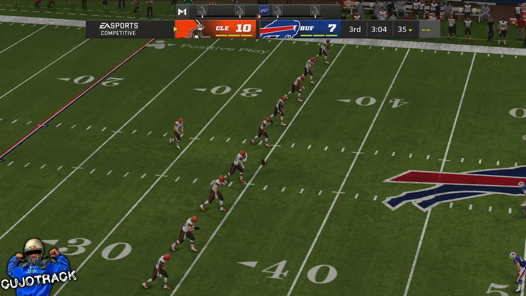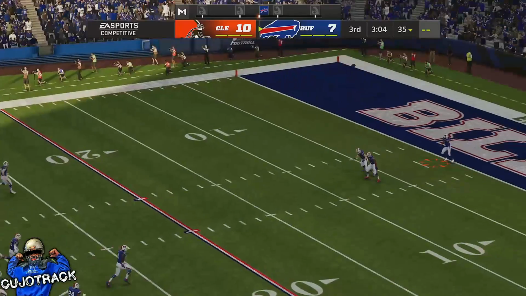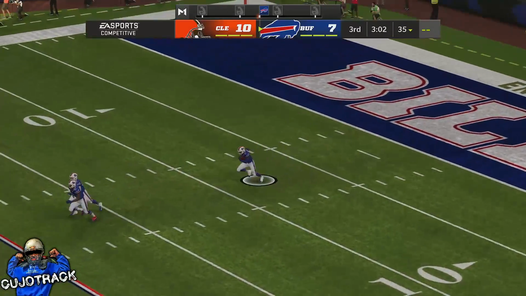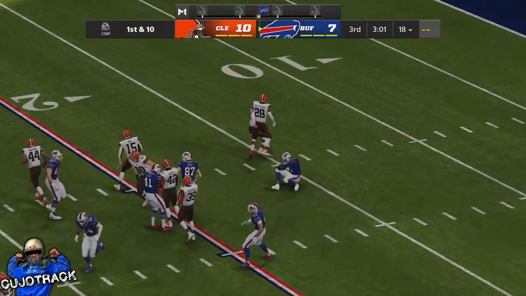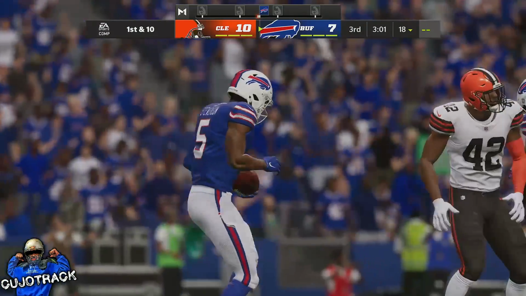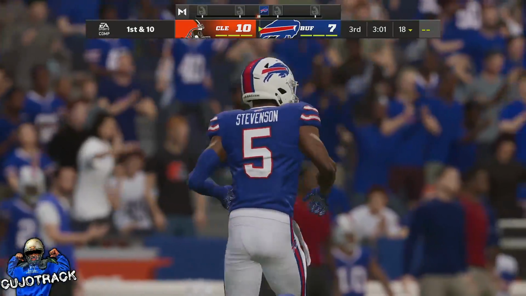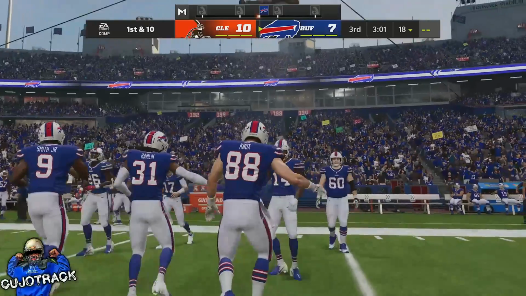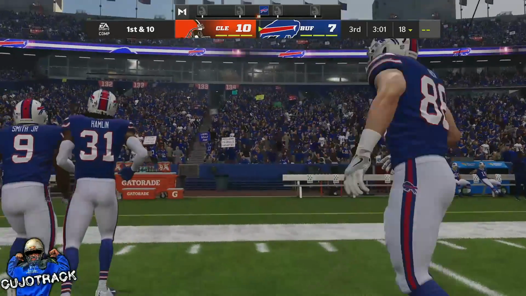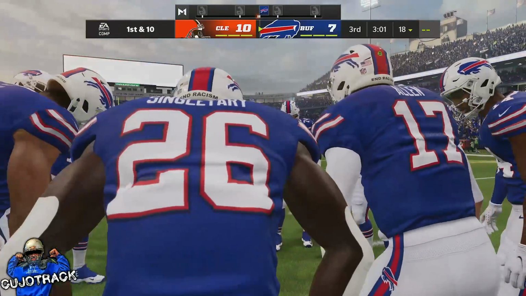Set now to kick this one away, and off it goes. Taking it about the 1. And he had no room to run as he's tackled down inside the 20. So here's the Bills offense now. They get ready for their first possession of the second half. Their defense has done the job. Now it's the offense's turn as they've got it 1st and 10.